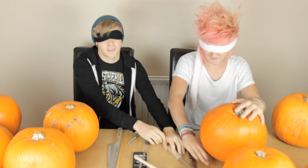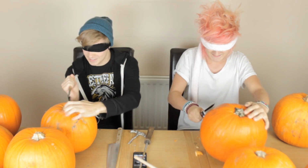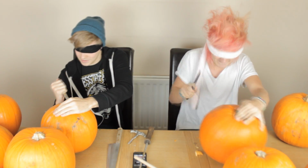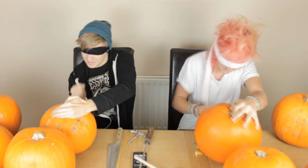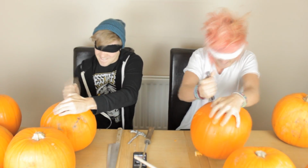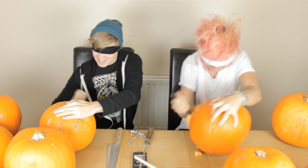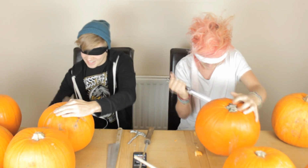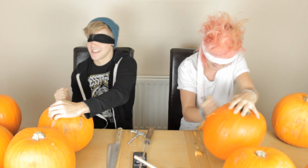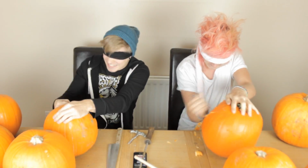Round two. Let's try and do something a little better than that. Round two, the skull. And go. Is that even sharp? Yeah, that's sharp. Oh, there we go. It's working. That's a face, kind of. Oh, balls. I just cut half of it off. Oh, okay. Now it's just a big hole. And then we punch the eyes into it.